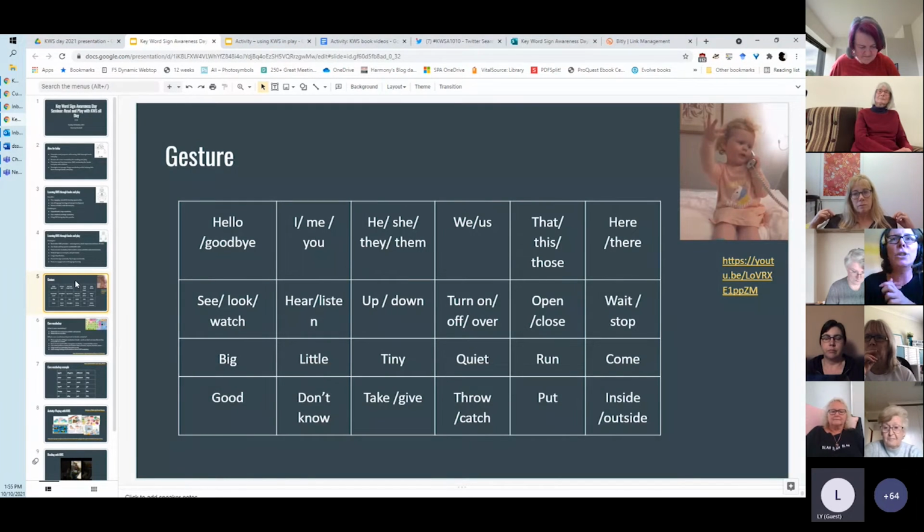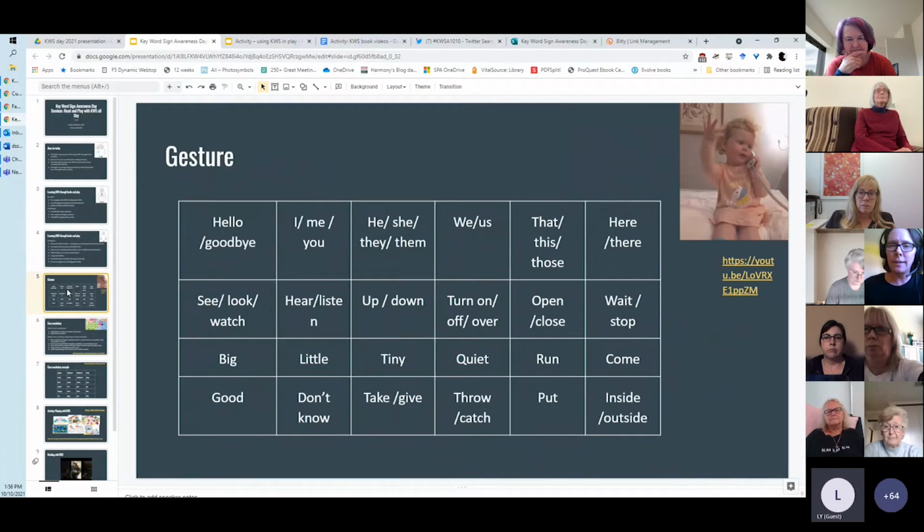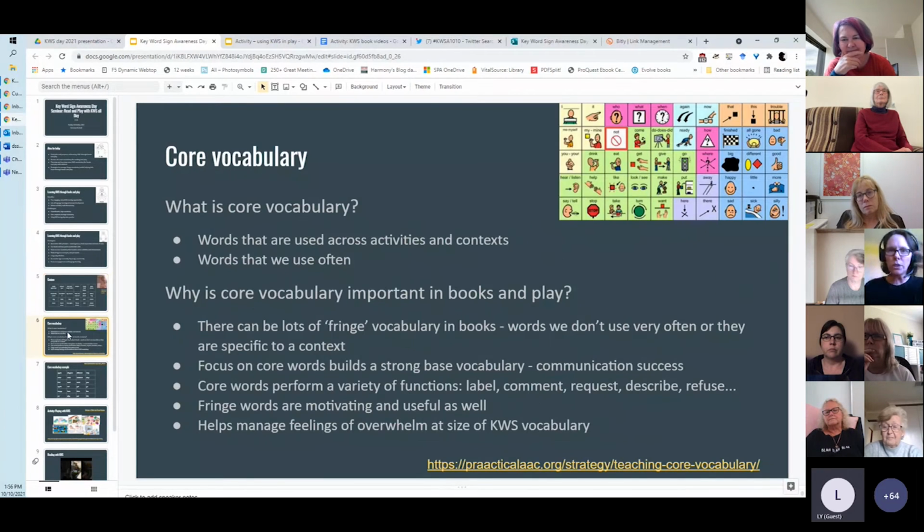So I might let that sit there and think about your own gestures. But when we get to our activities, keep in mind the very large vocabulary of gesture that we can take advantage of. And later I'll let you explore that link there, which is really gorgeous. Little kid doing lots of gesture while she's pretending to talk on the phone. It's a really lovely reminder of how important our gestures are.